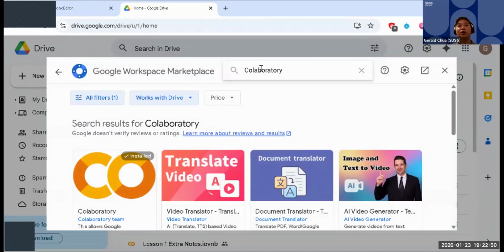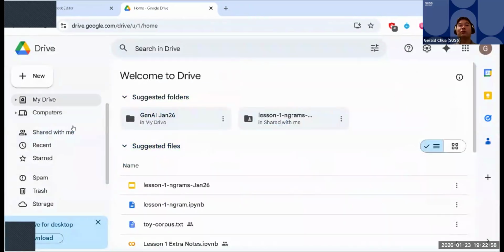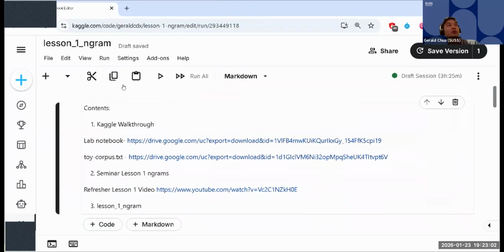If you haven't done this before and you want to try it, install Google Collaboratory yourself and you can run it there as well. If you've never run it before, then you have to install it. If not, just try on Kaggle. Besides that, if Harjit needs more help, you can just type on the chat. If not, I'll walk through the code for today.